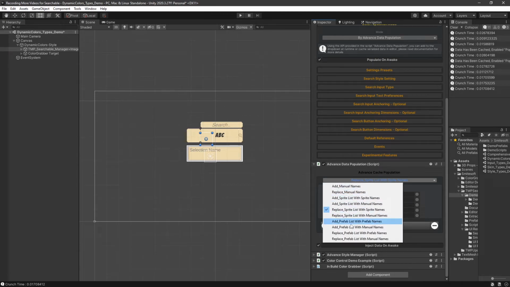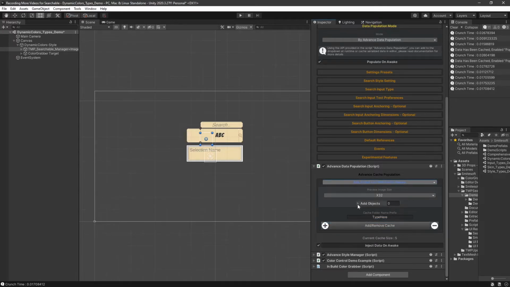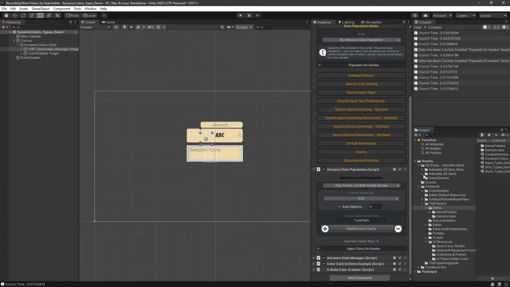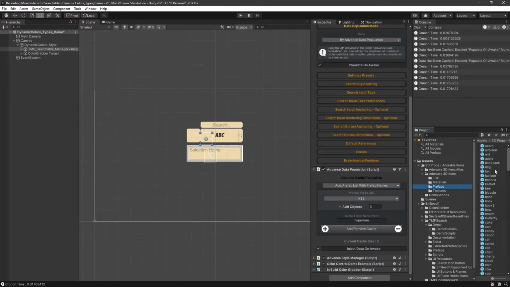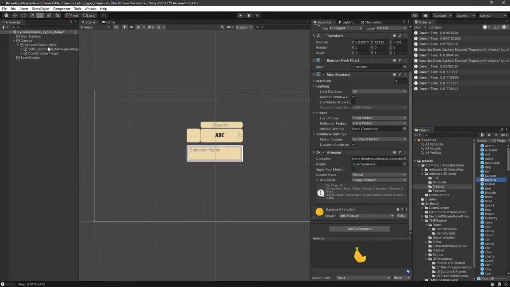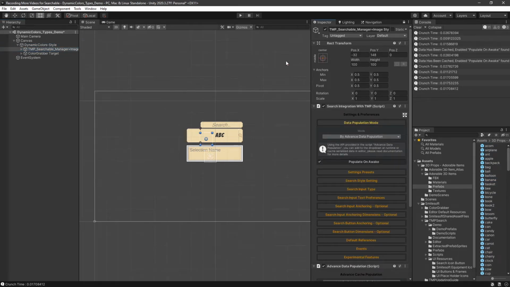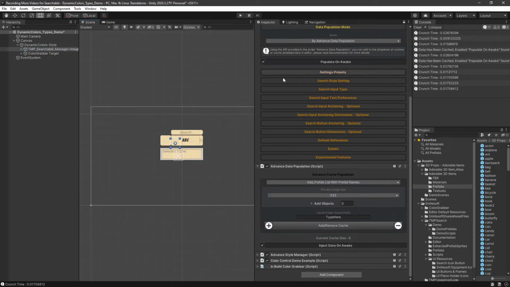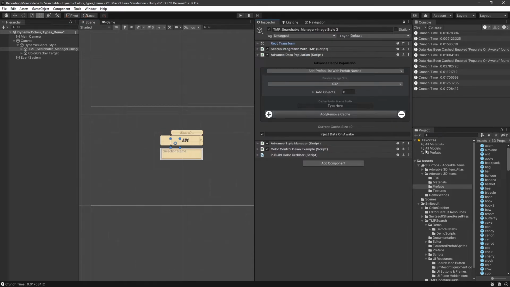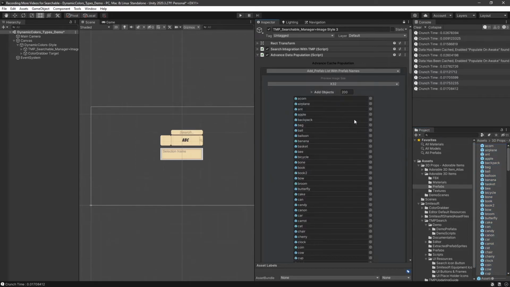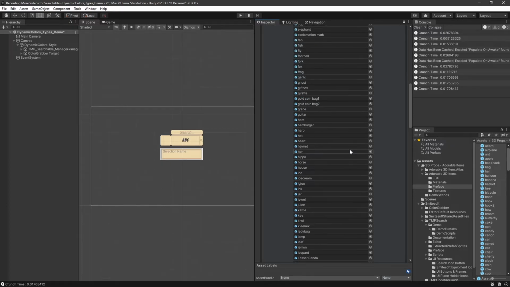But more interestingly, in version 2020 plus, or Unity 2020 plus, you could add prefabs instead. How does that work? Now, I have downloaded an asset, and it has a list of prefabs. First, I'm going to clear the cache and then add the prefabs. Actually, first, you should lock your inspector so you can mass drag. Select all these and just drag it to add objects. So there's 200 objects here.